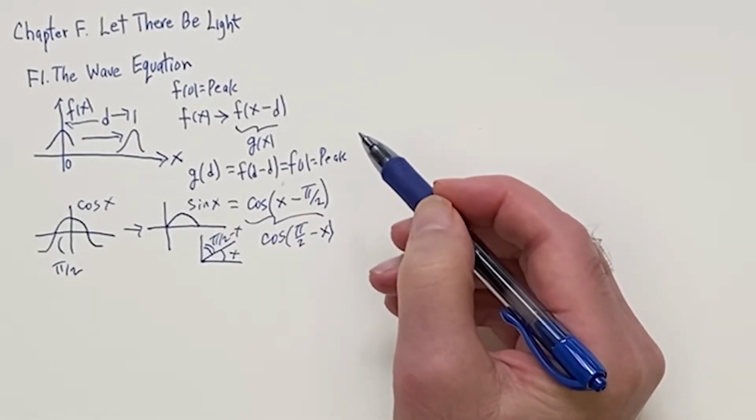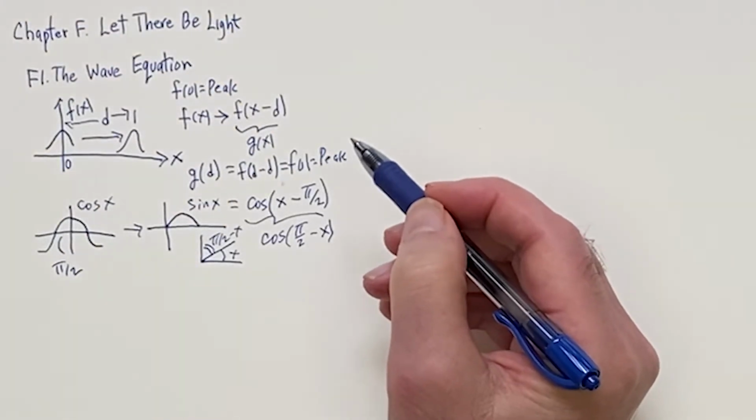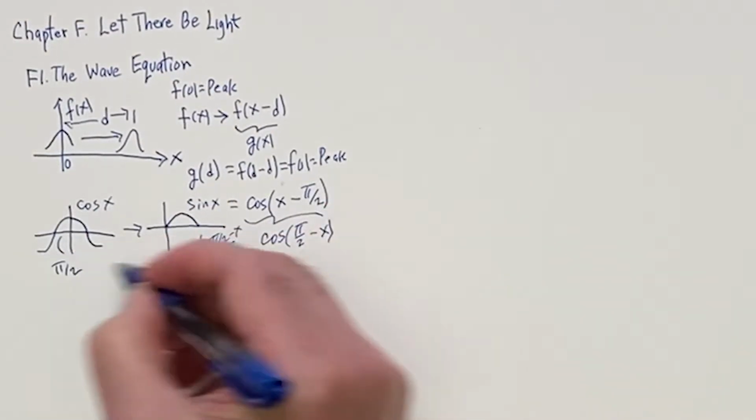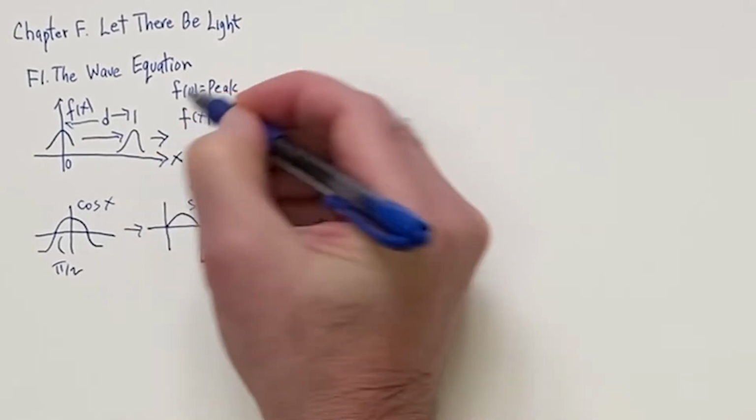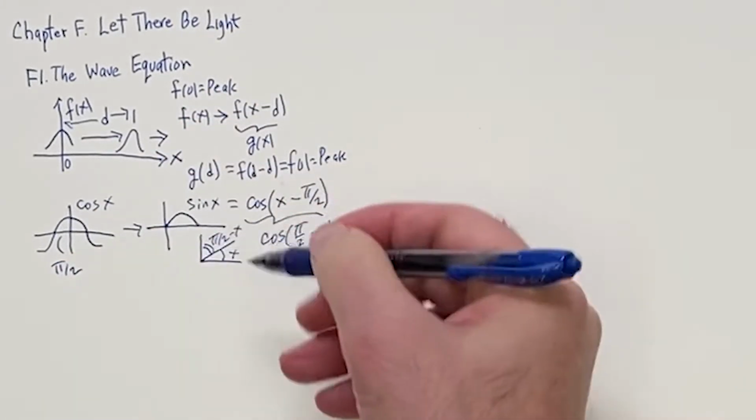So you've seen that shift idea. Now what we're going to do is let it move down the road. So we're making a pulse, a traveling pulse. We want to find the wave first, then we'll get the wave equation.